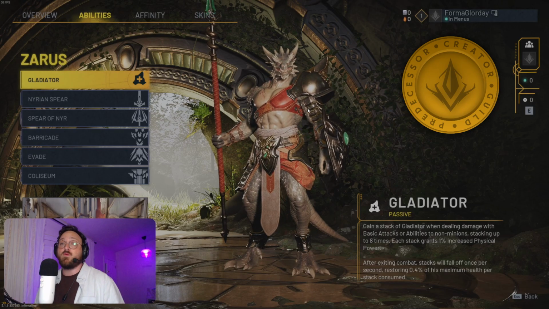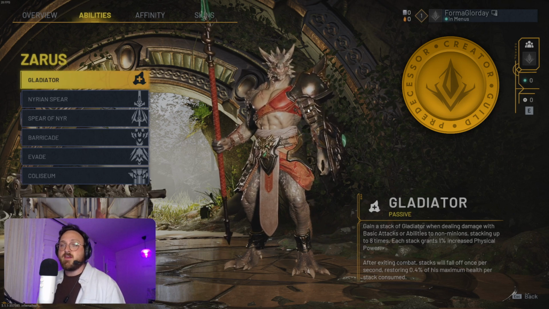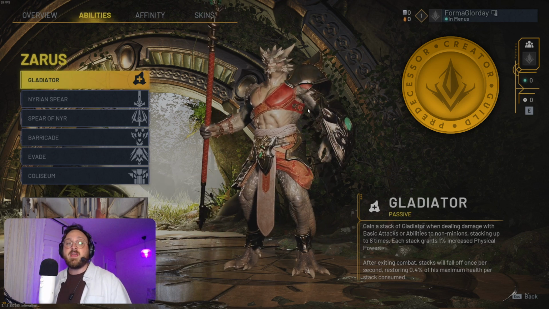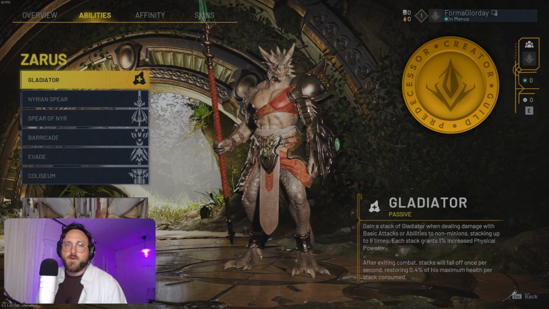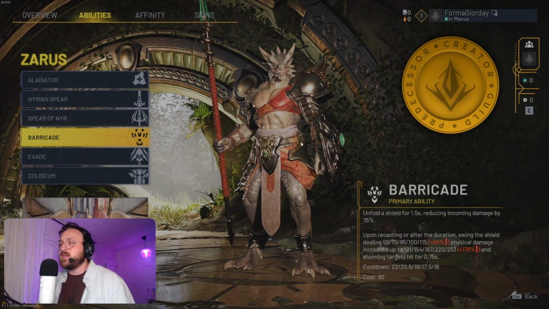Zarus is a super cool, very unique, scrappy fighter, bruiser style hero who loves to get into the fray, and he is actually Ameda City's first unique in-studio created hero. They've got a couple of good changes coming to his kit in patch 1.4, and we're going to go over those now. His first change is to his primary ability, Barricade.